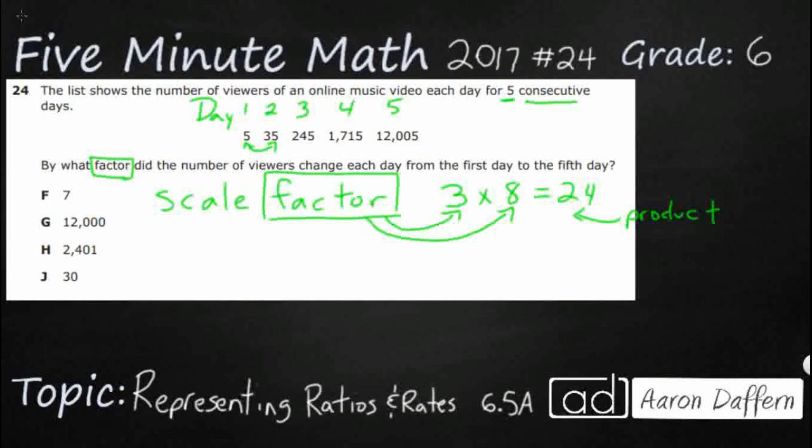So let's see if we can figure this out. 5 times something equals 35, well that's a basic fact, so we lucked out with these first two. Looks like it might be 7, which is one of our options. But that just happens to be the relationship or the factor between the first two. Let's see if that continues.